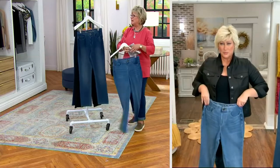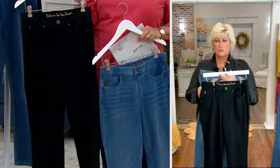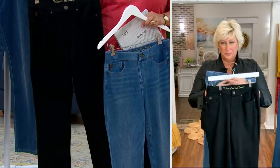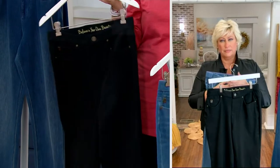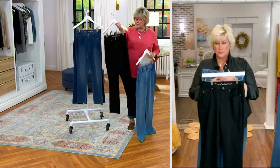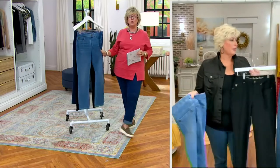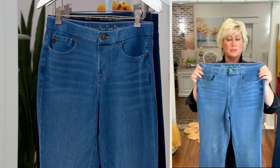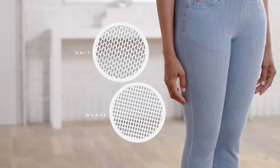I think I have more of your black jeans than I have any other black jeans because the black stays saturated. I don't care how many times you wash them. And it also doesn't come off on your clothes like some black jeans — it's overdyed. These are absolutely beautiful. And the Flexi Bell is so soft and again holds its shape.